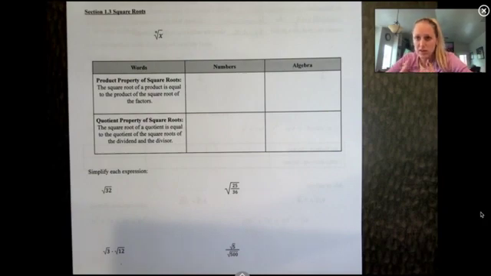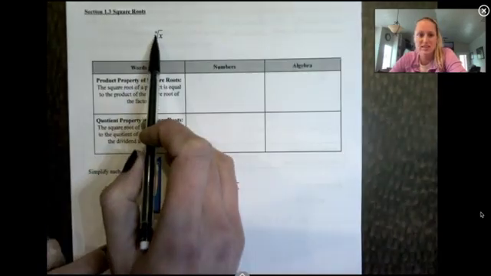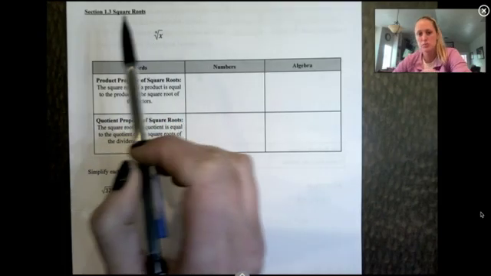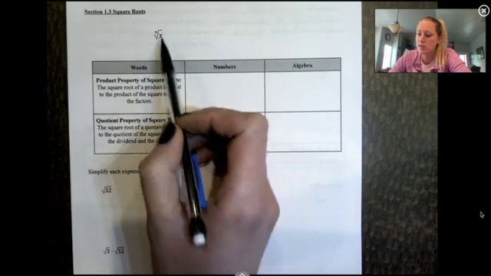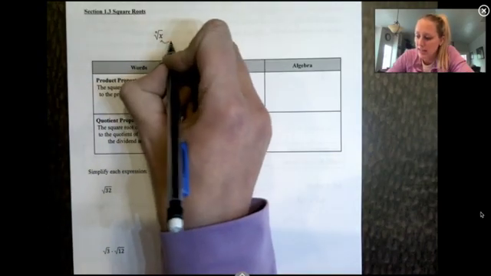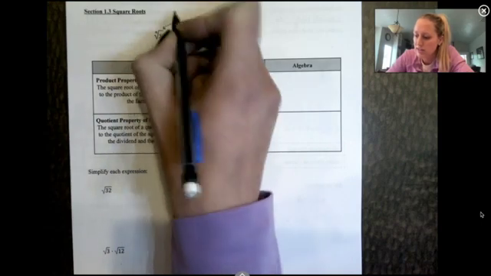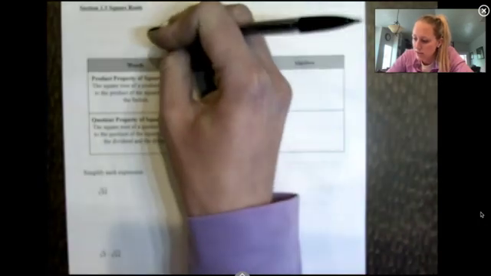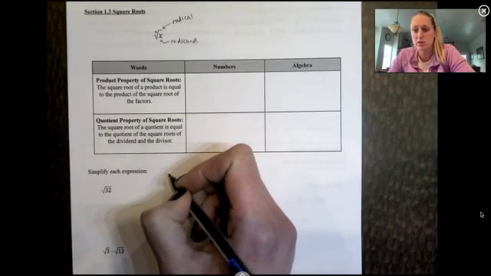So one thing to remember is that we have some notation here. So this is a radical. If there isn't a number out in front of the radical, we are going to assume it's a square root, which means we're looking for the number times itself twice that equals the number underneath. This part underneath here is called the radicand. And then this symbol is the radical. Radicand and radical.